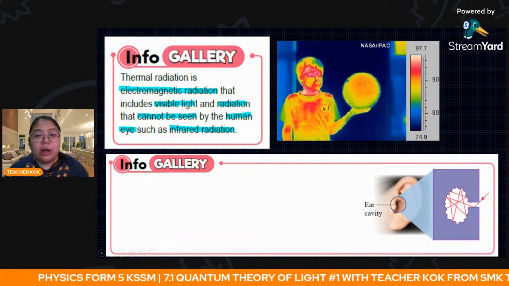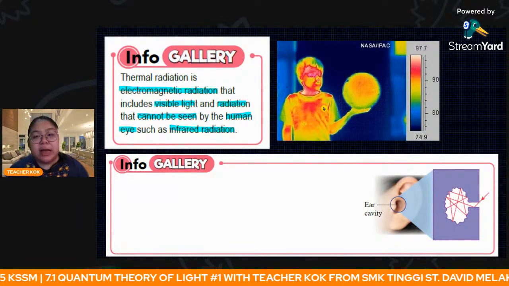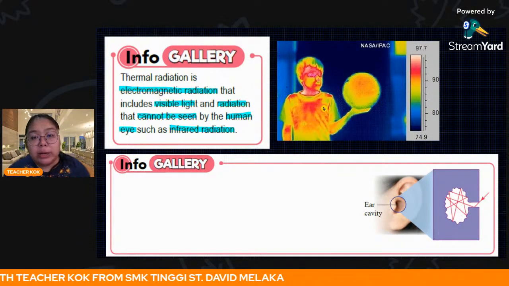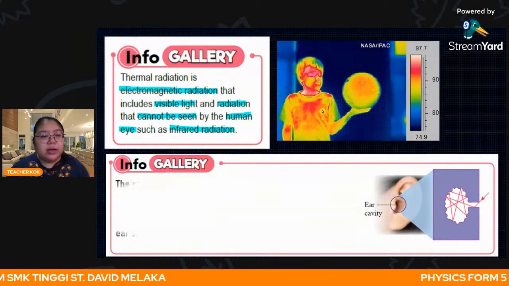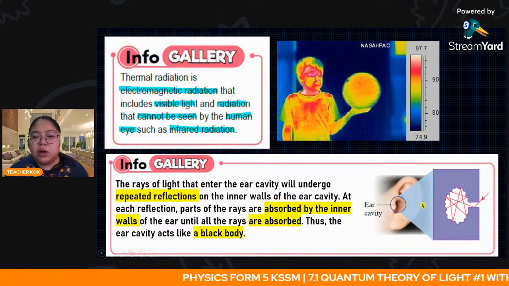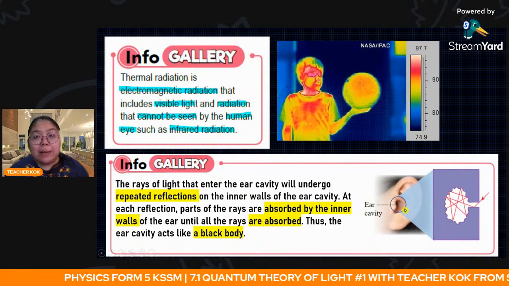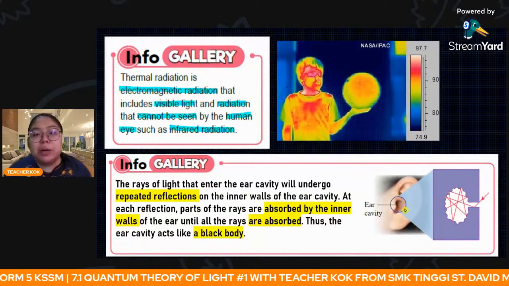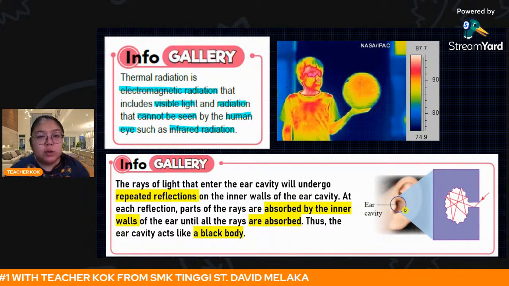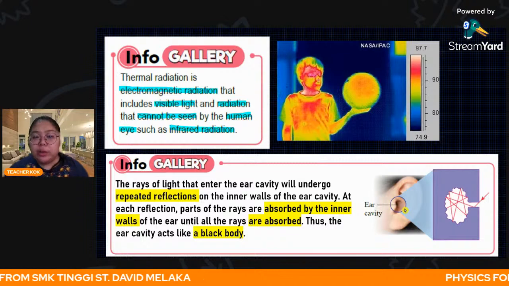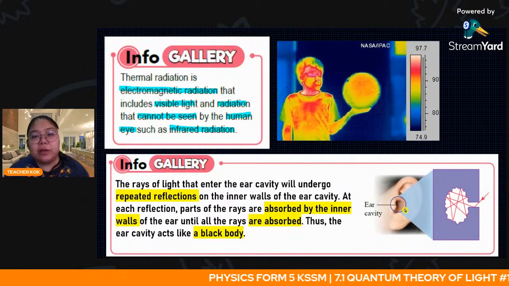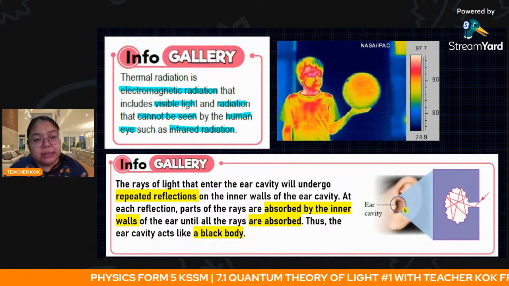So this is the information we can get after the radiation comes out from the black body, then it is refracted, and we see the result. Another piece of info you can see from here is the ray of light that enters the ear cavity. This is also an example of a black body. A black body is just a simple hole, and the inside of the hole is all black, no other color. When the light enters, it is absorbed, and inside it is refracted. After that they produce the thermal radiation, just like this.